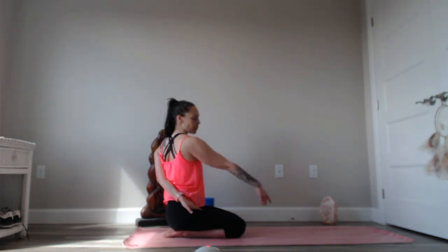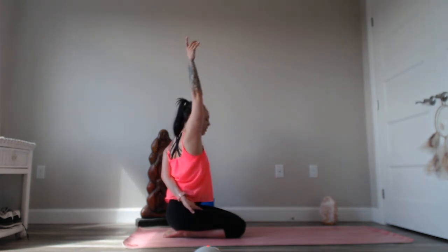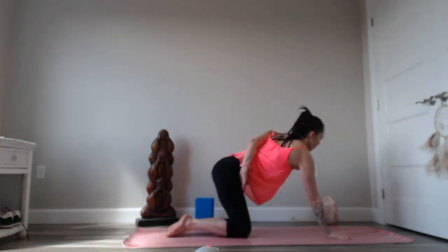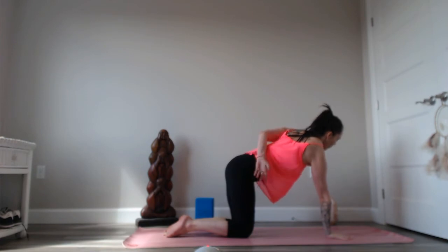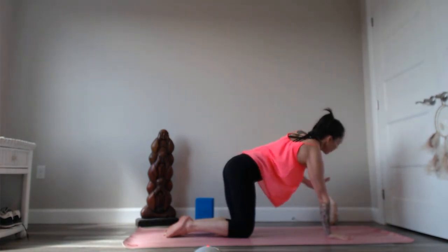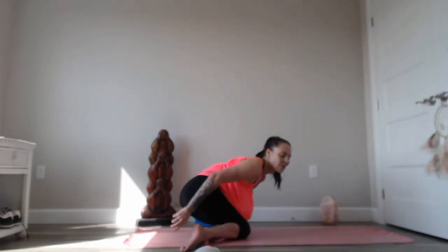And then as you look forward, reach your right arm back up. Inhale, come up onto the knees, and then place the hand down, half bind. Left arm floats up, breathe in. And left hand comes down. Swing the legs off to one side, have a seat on your bum, and extend your legs straight out in front of you.